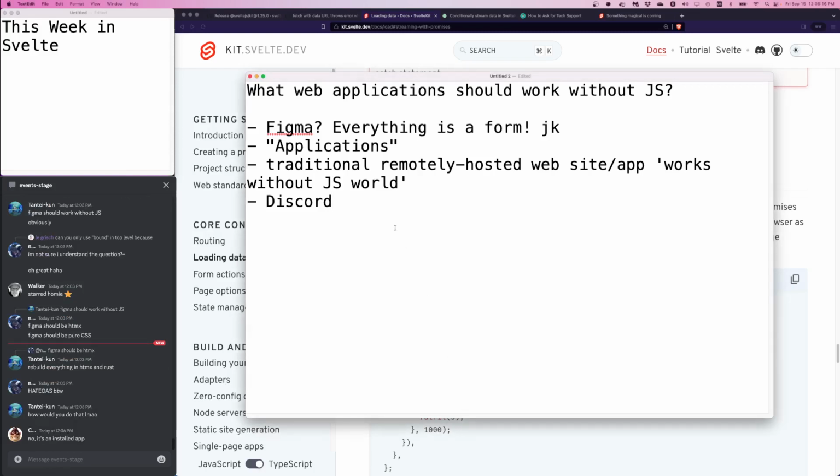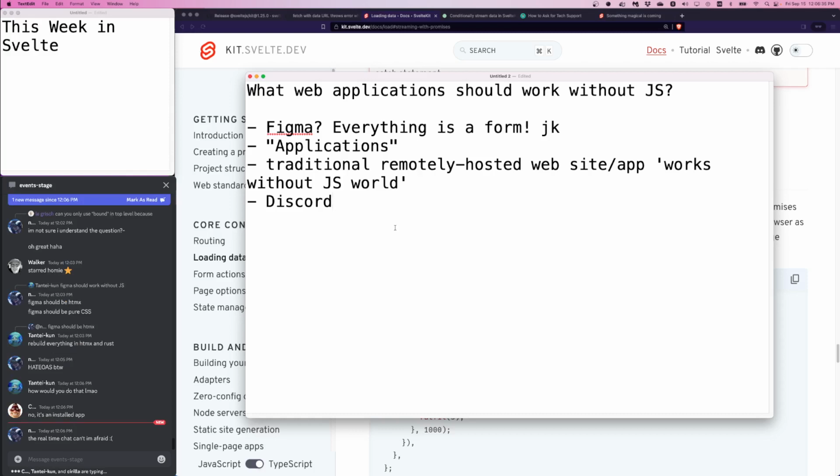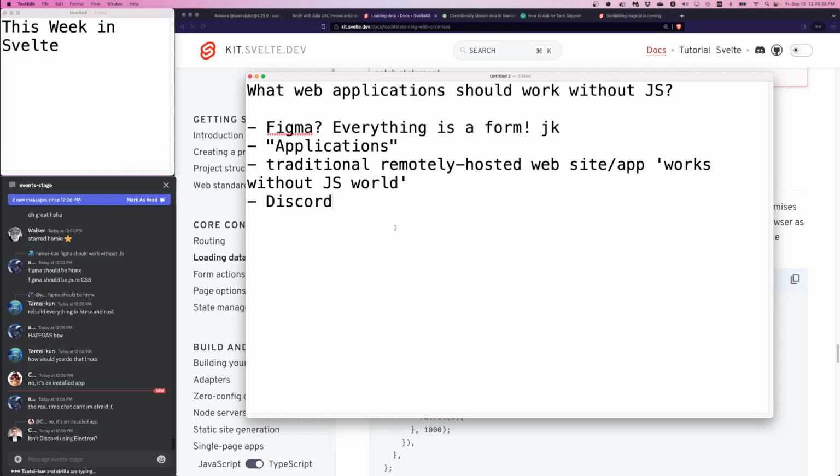Yeah, so we're referring to core functionality. So being able to navigate in channels, forums, and type messages and chat with people. Could that basic functionality work without JS, and should it? Maybe, possibly. Because it's not always an installed app, it's also a website. You can run Discord in a web browser. Real-time chat, no, that won't work.